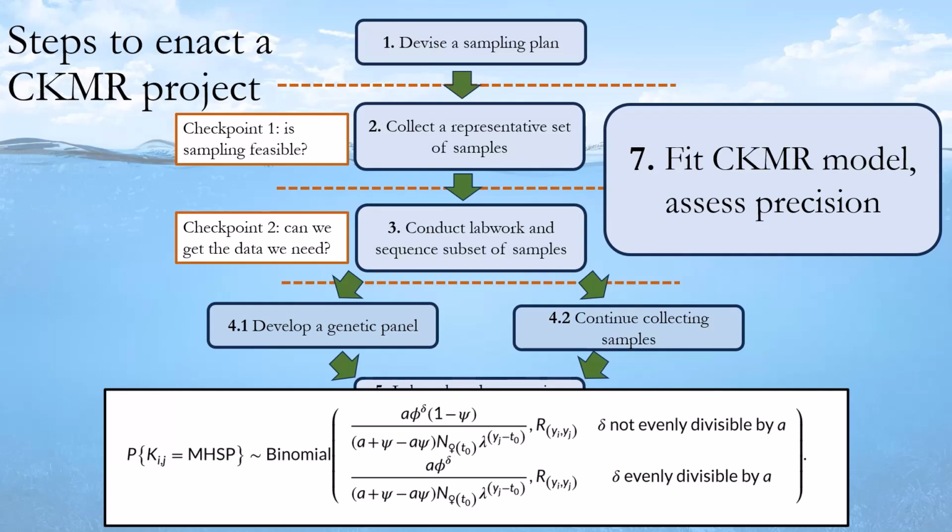And so this model that we present in the paper is a good starting point for applications to animals that skip years between breeding events. But in many cases, there will be additional factors that need to be accounted for. And that's kind of a general rule for the models that I'm showing during this presentation: they should be considered starting points, but not models that we should just go out and directly apply. There is not really a canned form of CKMR that can just be applied to all sorts of systems.